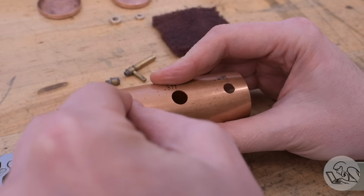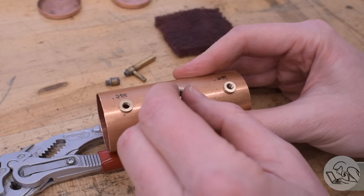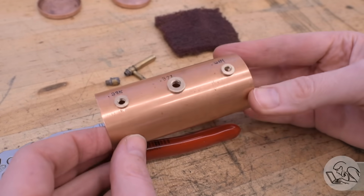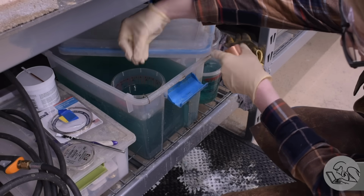Quick test fit of all the bushings before we move on. You can see I've measured and marked the actual hole diameters on there. Step drills are nice, but they do tend to cut oversize, and all three of those holes are a little oversized. But that's not a problem in a situation like this. Just drill the holes first and make the bushings to match. And that's definitely looking like a boiler now.